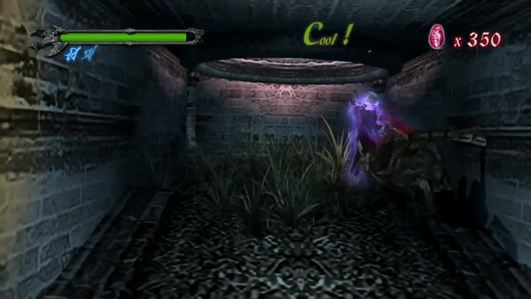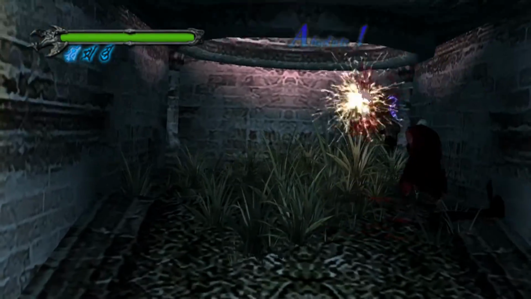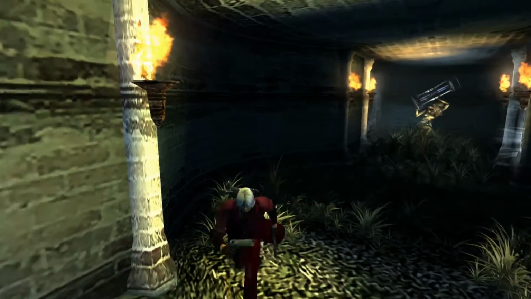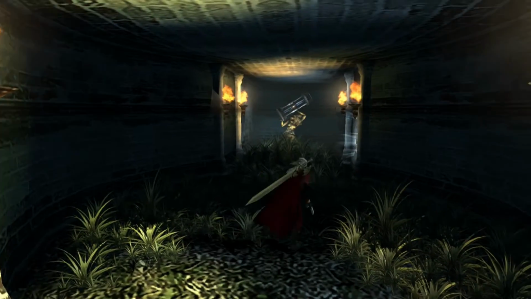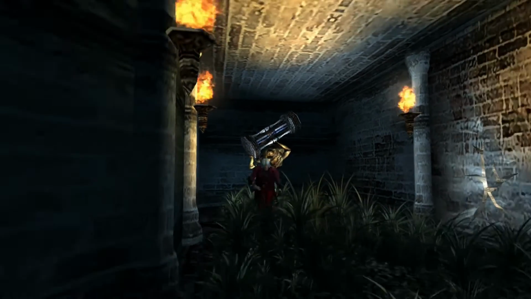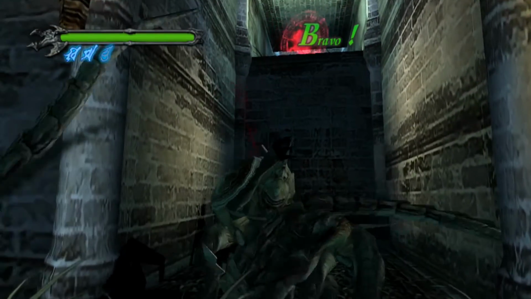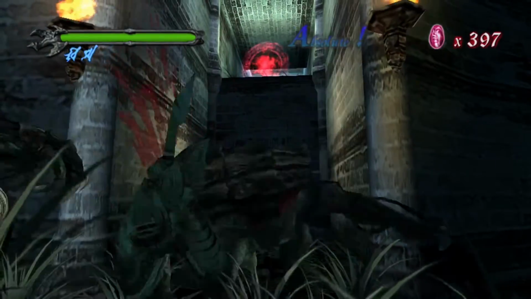Guys, I'm just passing through. You know, we don't have to be like this. We could be friends. Okay, grab some more red orbs. Right. Let's see. Oh! There's a crack in this wall. Oh, and 1, 2, 3 more lizards waiting to carve my body up. Well, that's fine.